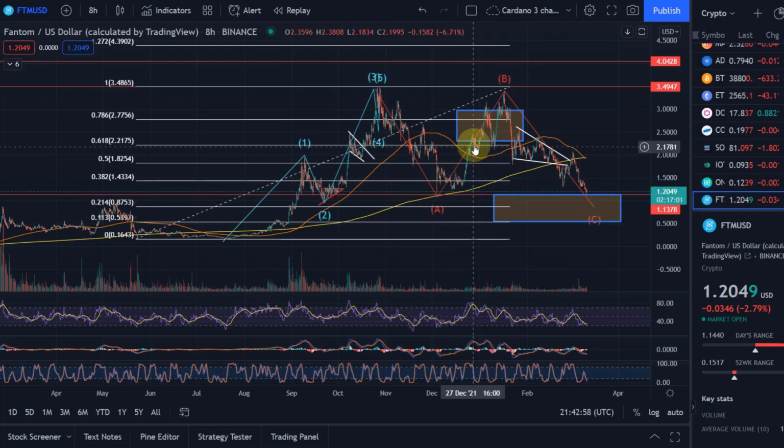We then made this wave B. For me back then it was quite obvious. You will recall when we talked about it in the videos, that I didn't see a new all-time high here. I saw this as a wave B with a maximum of the all-time high and with the highest likelihood to turn around in this blue area. You can see how relevant that blue area was. We did overshoot it on a few days here, and then however we did crash down. That was expected. We also moved down further here very recently, and we have finally come into this target area which I had on the charts for months now.